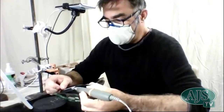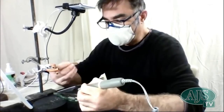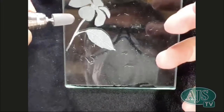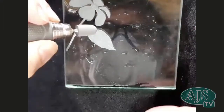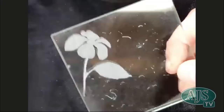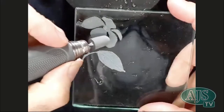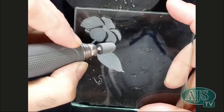So now I've got this nice, relatively soft brown rubber on here. This one is really good working over the silicon carbide or the diamond. It starts to bring some shading in.